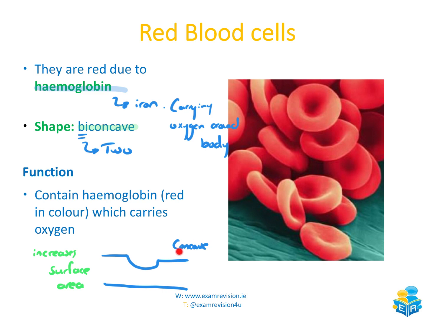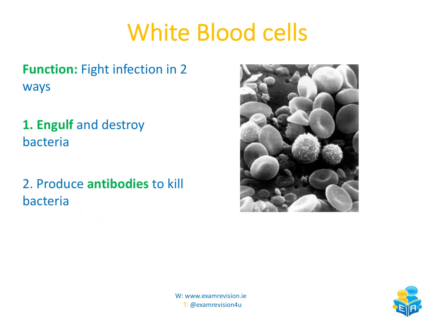And it's that concave shape on both sides, the biconcave discs, that are going to ensure that the red blood cells can do that. The white blood cells, if we have a look at the diagram over here, first of all, there's our red blood cells. We can see the biconcave discs, so we'll just label those.